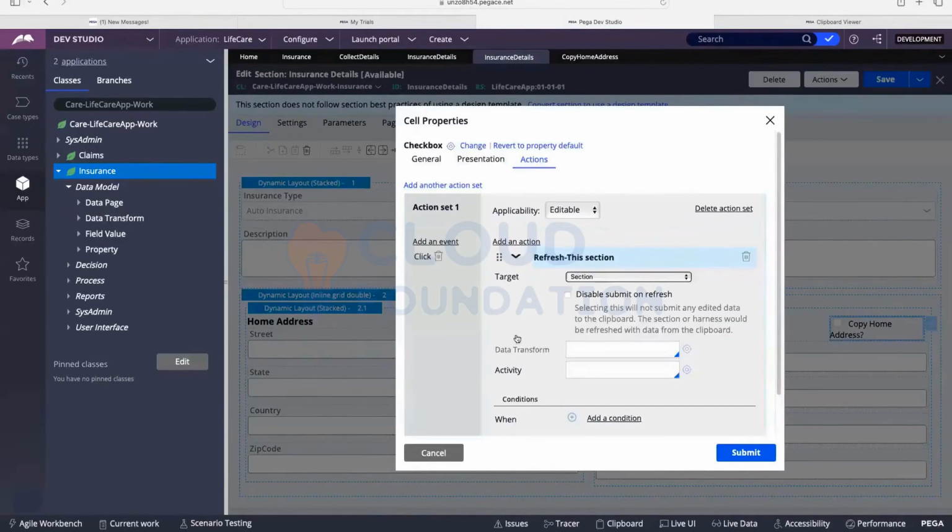Inside this refresh this section, we will add one data transform. Let's create. Home address. I'll create from here. Again, you can create a data transform in multiple ways. This is one way. Directly you can create.